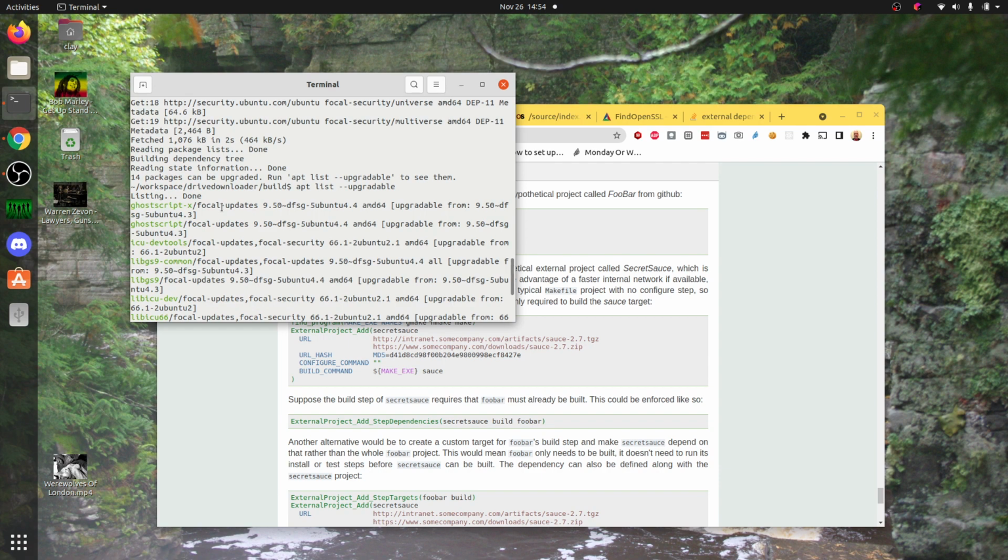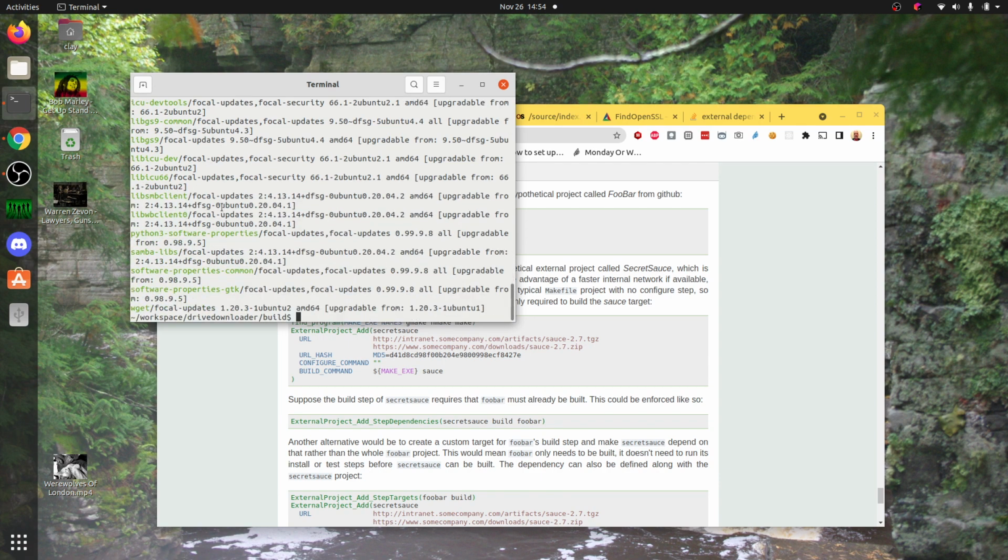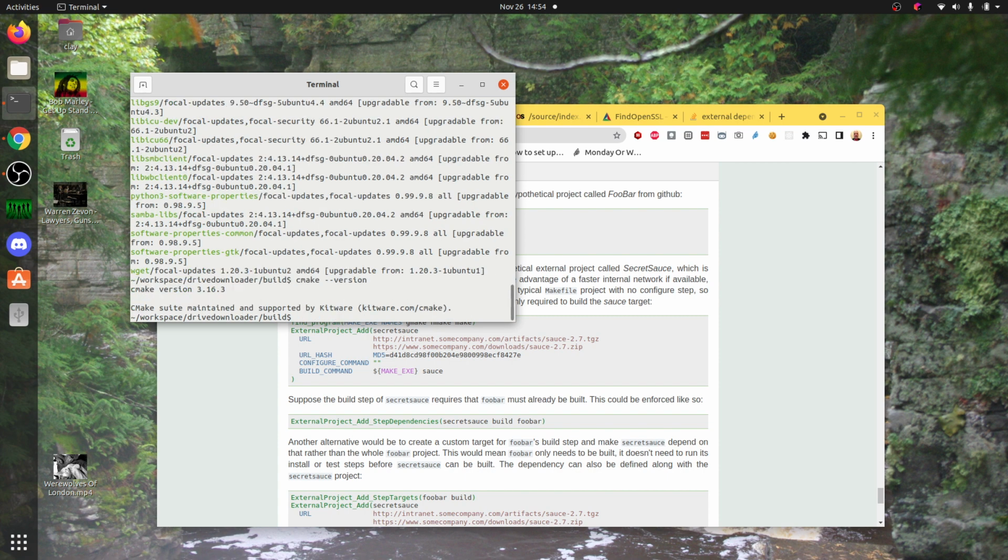There's a lot of stuff that needs updating, but none of it says CMake. So that's not going to help me. So I definitely have version 3.16.3.